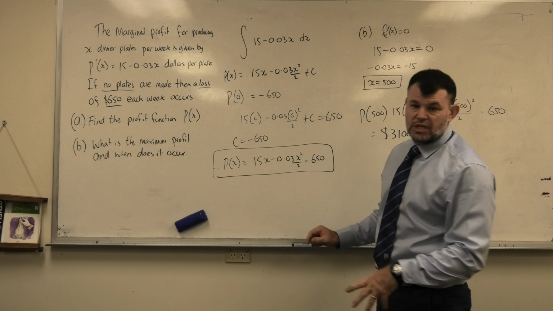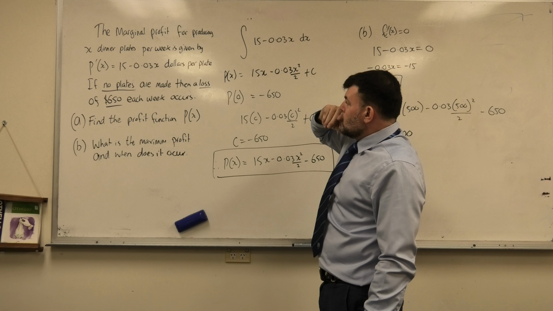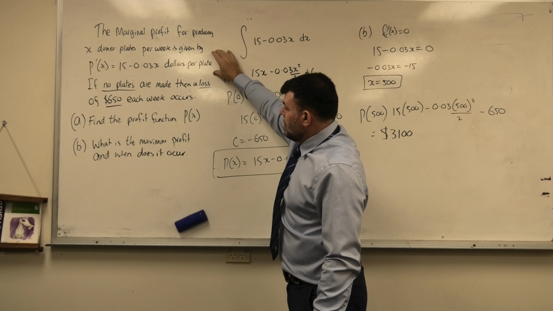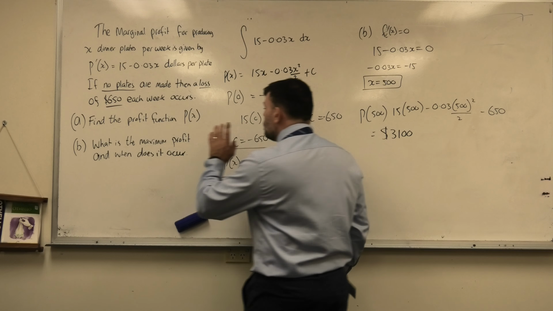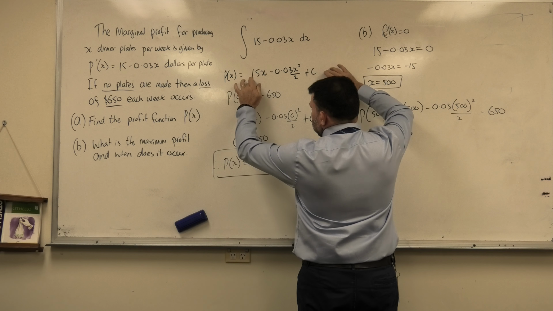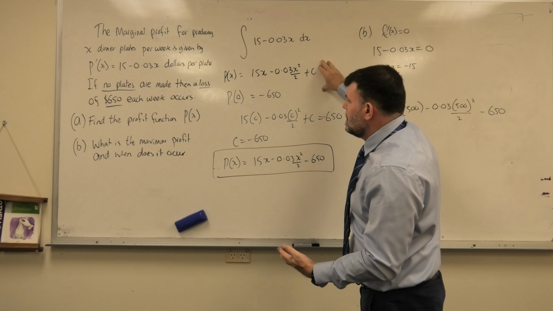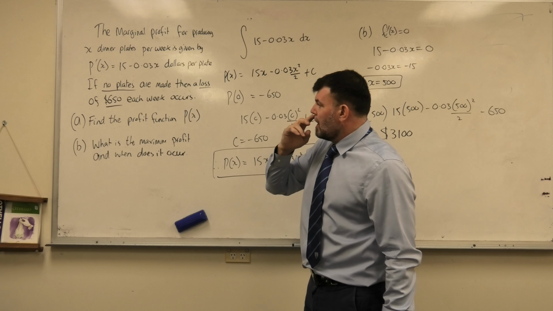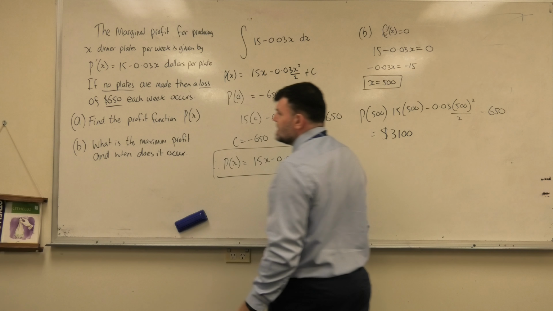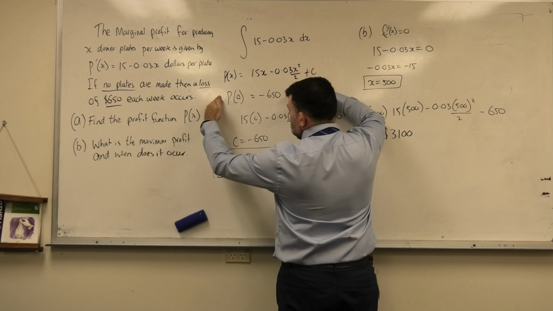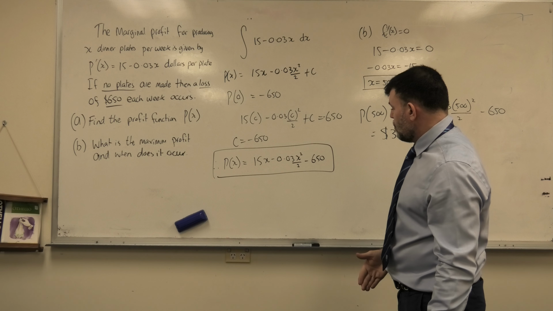So what have we done in this question here? We've looked at and analysed what the question's saying to us. We're starting off with a derivative, but we need to find the integral of that to get the profit function. We get our profit function, but we notice, hang on, we've got a c here. We can't have this c here because we want to try and work out what the entire function is going to be. So we come back to the question and we highlight, well, do we have any initial conditions? Well, we do. If there is 0 plates, we lose $650. So there's our initial conditions.